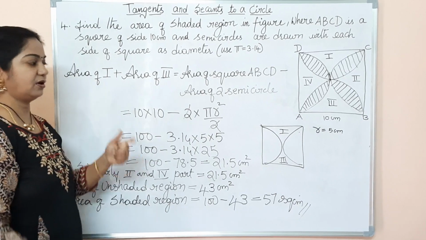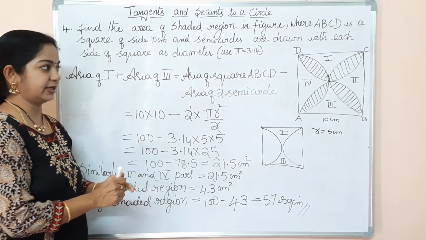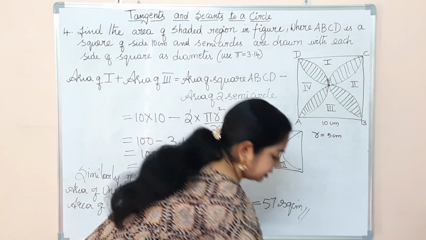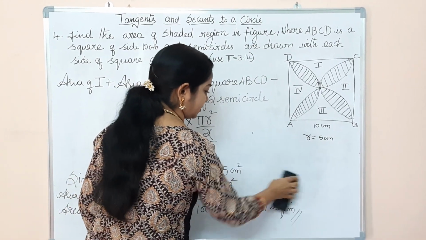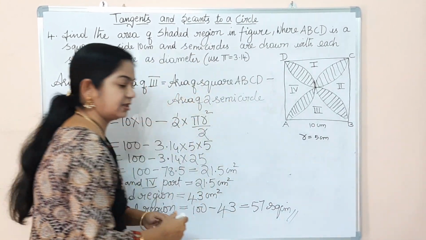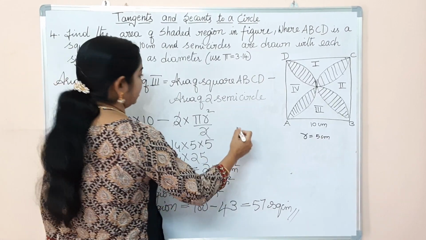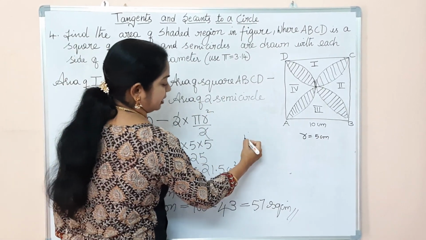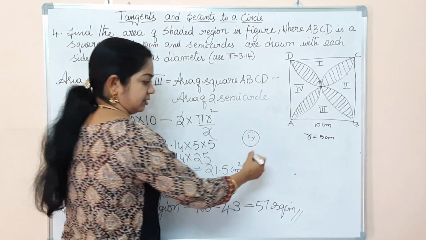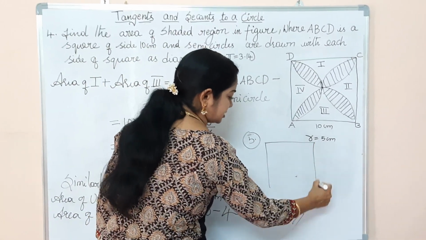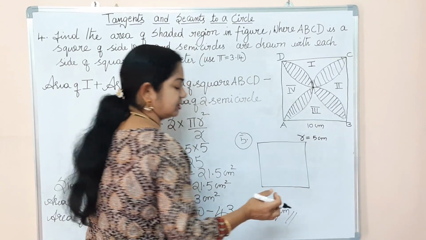Like this we can solve the problems in your textbook. There's one problem. I'll be giving you the hint. The next problem, you can easily solve it. See, this is the 4th one. The next one, you need to solve, children, because I'll be giving you some hint so that you can easily solve it.